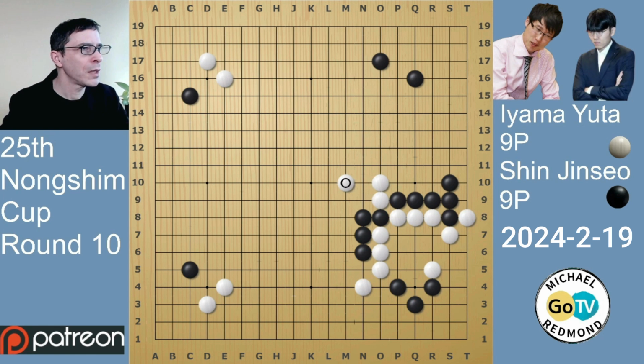The NONGSHIM Cup has 3 teams, a Chinese, Korean, and a Japanese team of 5 players each. And each round has 1 game. And the loser is eliminated, and the winner goes on to the next round, in which the third country, the country that did not participate in that round, comes into the next round.